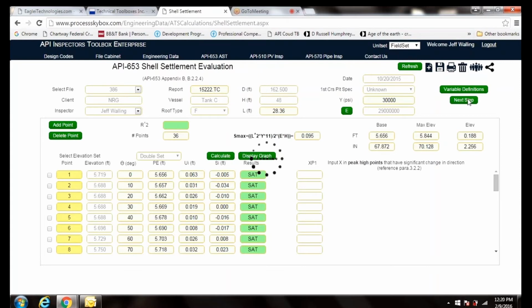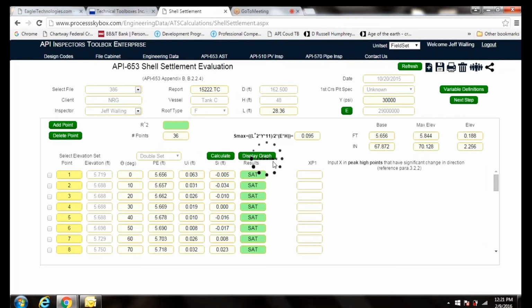It takes a little bit to run through the iterations. This was a large tank. It has 36 points. It takes a few seconds to run through the iteration to find the best fit, to be able to compare your R square to the best fit, which is what it's doing here now. And all this is relative to your connection and your speed over the net.